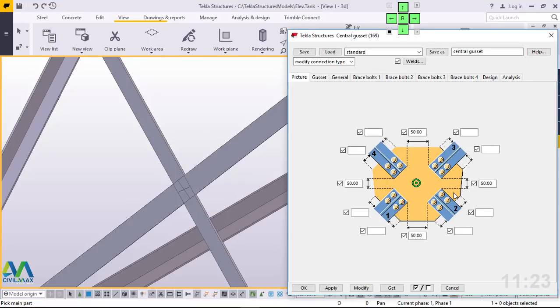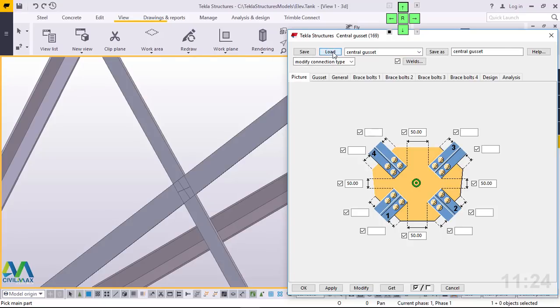the brace gusset plates. Now I had already made my settings here, already named central gusset. Now I'll come to the list here and pick on my settings here, and these are my settings. You can create your own, and if you intend to use the same settings, it will be okay.